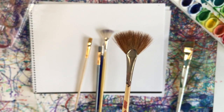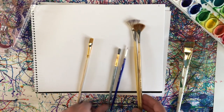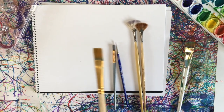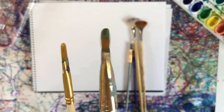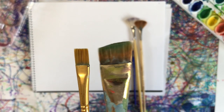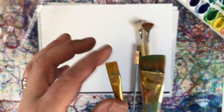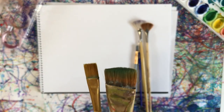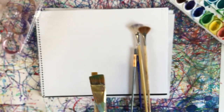If you have one of these, amazing. That's great. If you don't, no worries. Find the brush that's the flattest in your collection of brushes, okay? And you want to use a watercolor brush, which is a very soft, bristly brush. If it feels really soft, it's probably a watercolor brush. If you don't have a watercolor brush, no worries. Use whatever brush you've got.